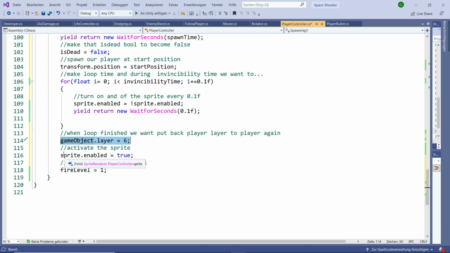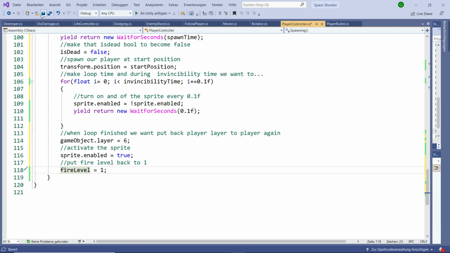So he can now attack enemies and destroy them. Then we also activate the sprite, and we put the fire level back to 1, so that if, for example, he was at level 3, he loses that bonus and goes back to level 1 as a penalty.